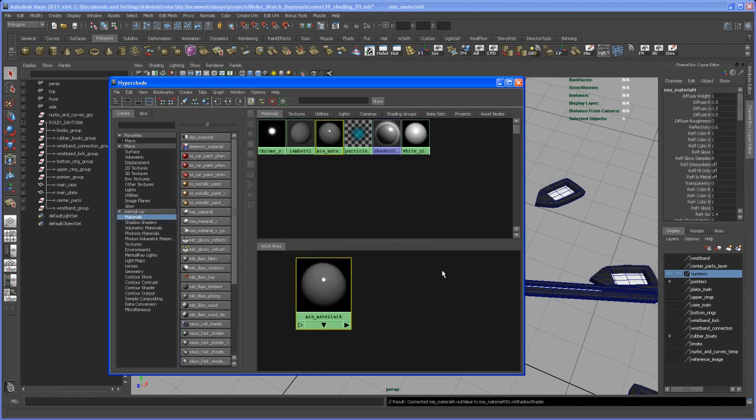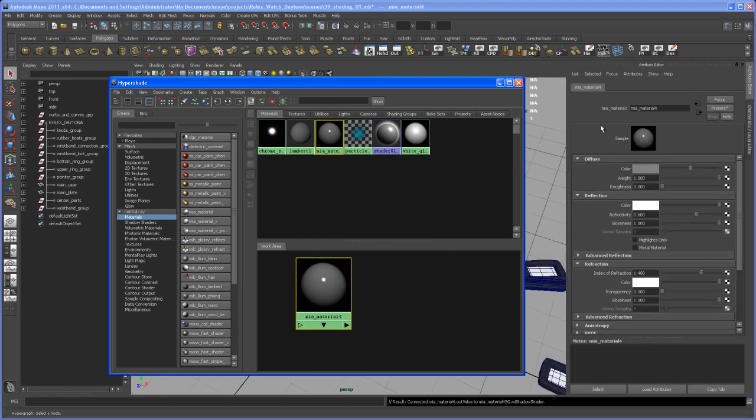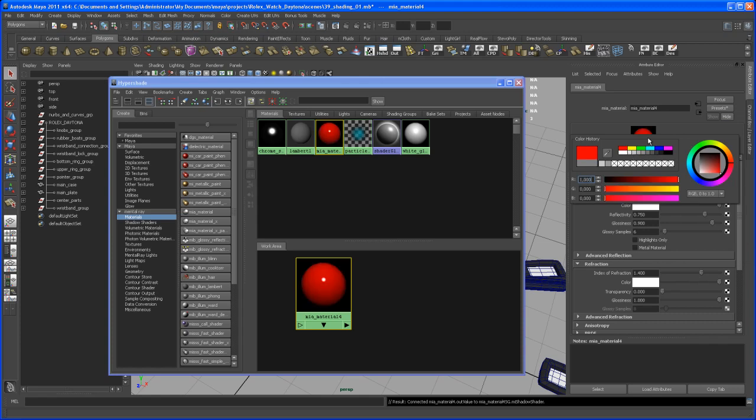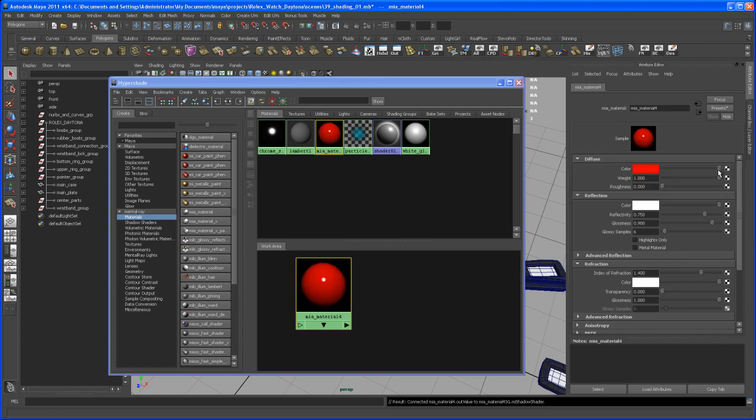Again we hit Control A to go to the attribute editor and say we want to create another glossy finish, and this time we change the color to red and dial down the brightness to something like a dark red. Yeah, something like that. Dial down the reflectivity here.